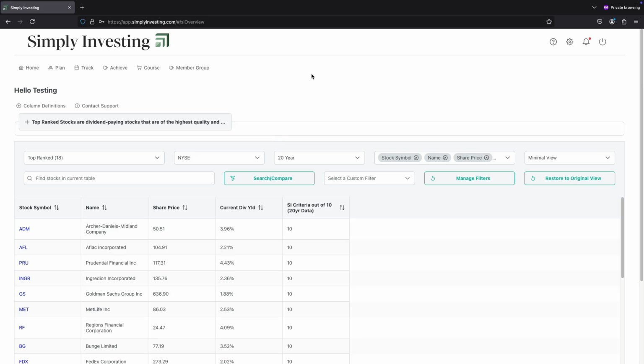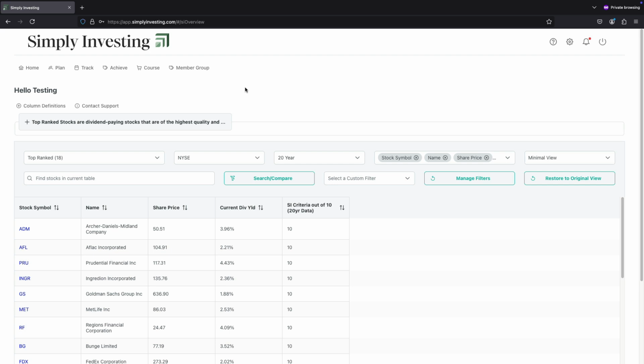So using our test account, when I log into the application for the first time, this is what I'm going to see right up on the screen here. Again, if you're an existing customer who only bought the course, then you will not see this information on the page, and you'll have to click right here where it says course, and then you'll get access to all of our course video modules and downloads there. But for everyone else who's coming from the Simply Investing platform, this is what it's going to look like.